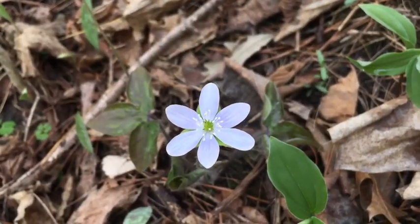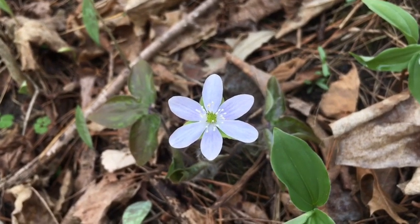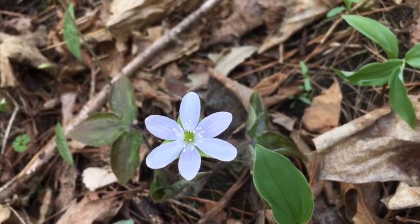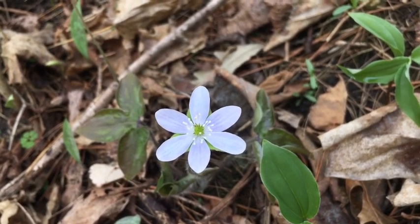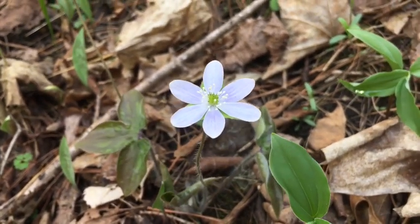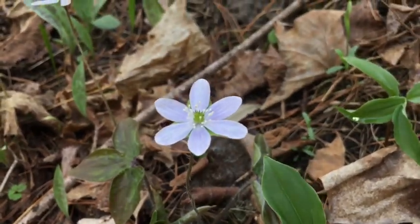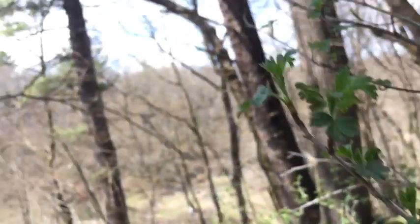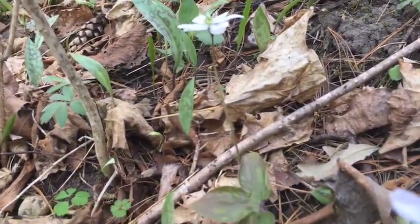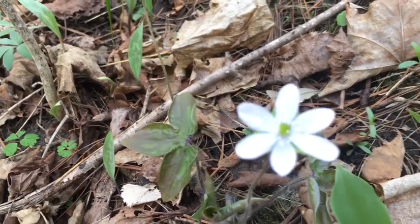Here's our next spring flower, and this flower is called Hepatica. For me, this is actually one of the first flowers that I normally see when I'm going for my spring flower hikes. This one has a purpley-blue tint, but they can range from multiple different colors including white, blue, purple, and pink. What makes them so wonderful is that they have a fresh scent that reminds us of spring. Each flower has its own stem, and this stem has lots of little hairs on it, giving us another way to identify this flower. This one opens on sunny days, and the leaves are almost heart-shaped, which gives us another clue when finding it. This is Hepatica.